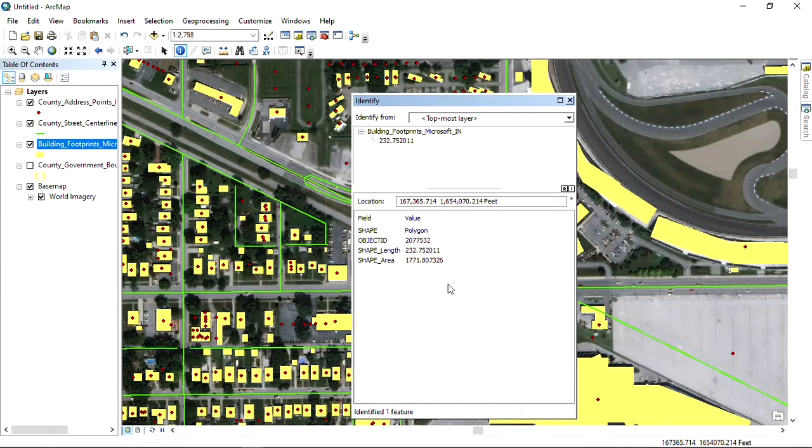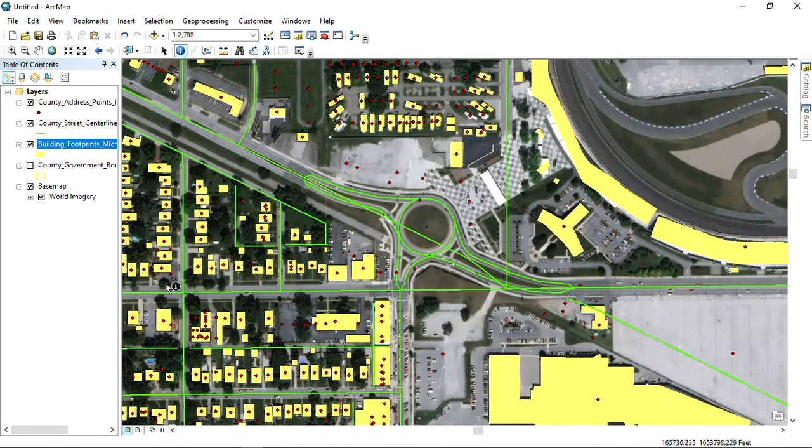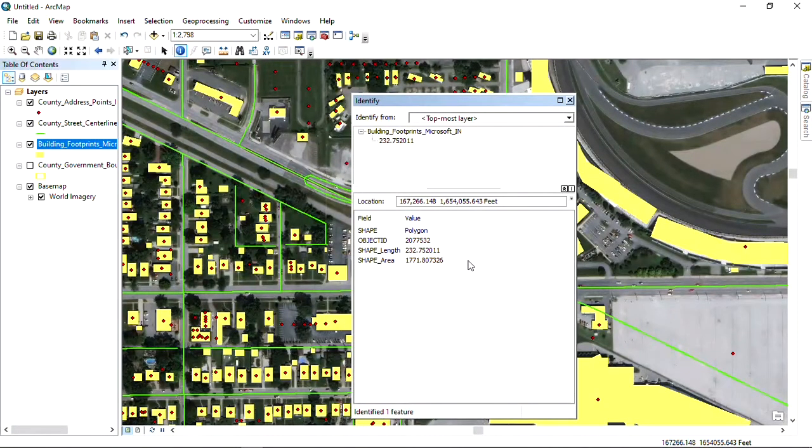Who's there? The reason is this was created by a machine. Essentially, Microsoft scanned all of this area and automatically detected where the buildings were, and so they drew this particular polygon here. Later on, a human came in, made sure everything was accurate and fixed the lines and so forth. So that's why it doesn't have much information. Here we can see a mistake is the fact it was a machine. These building footprints are useful in this case, but this layer doesn't have a lot of juice. It doesn't have a lot of descriptive attribute information included with it.